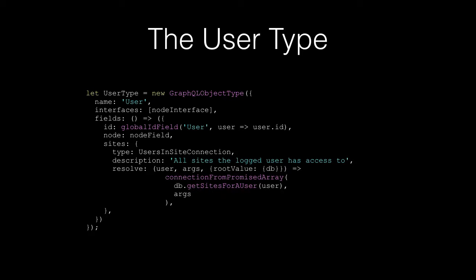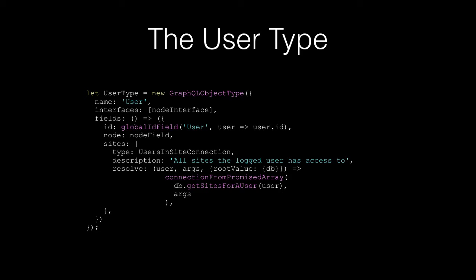The resolve function is an interesting bit. And now I'm using all the three arguments. The first one is, well, the third one I fetch from the environment, a DB, which is my reference to my helper functions that allow me to query the DB. And so I have this function here, get sites for a user, that is something just very simple that queries the database and fires an SQL query, given a user. And the user is the first argument.